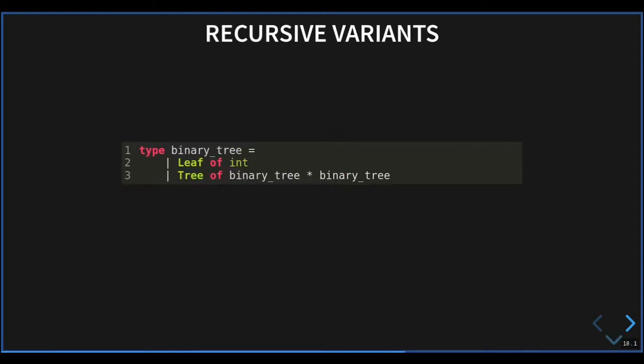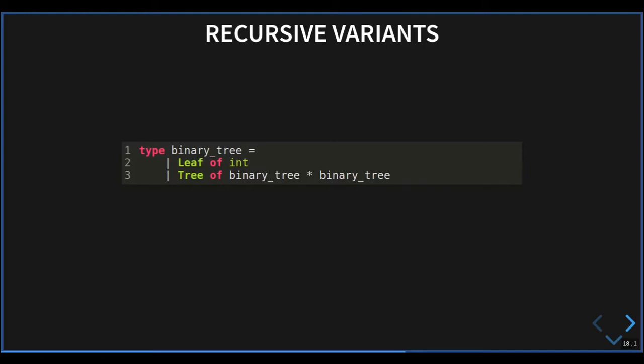There are also recursive variants. So this is a type that in one of its alternatives holds the type we are creating. A binary tree would be an example here.